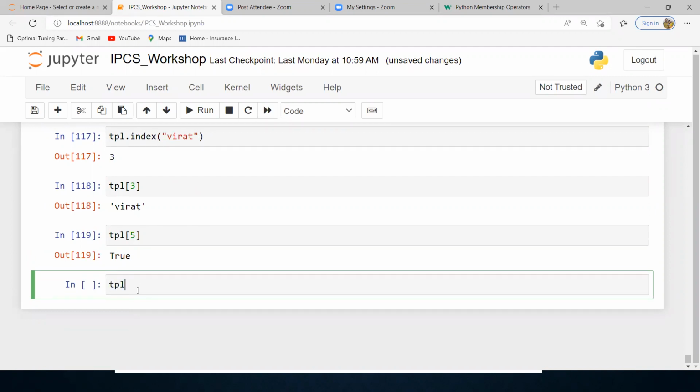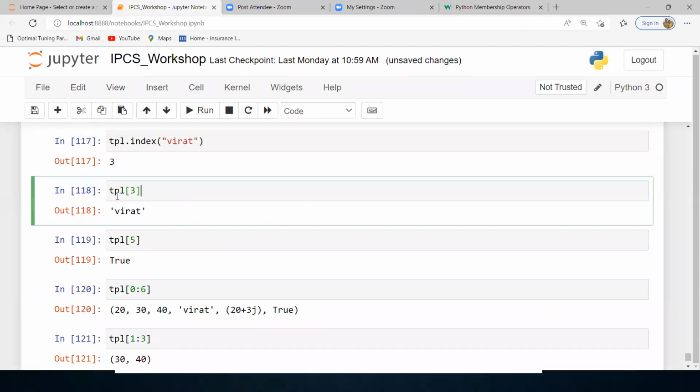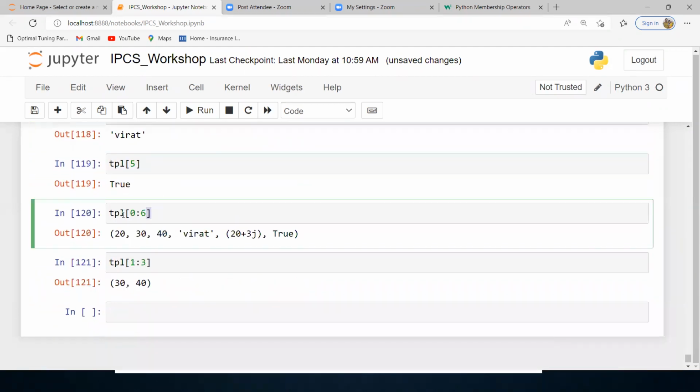TPL of 0 to 6, TPL of 1 2 3. So this is indexing and this is slicing. We can perform both indexing and slicing in tuple.